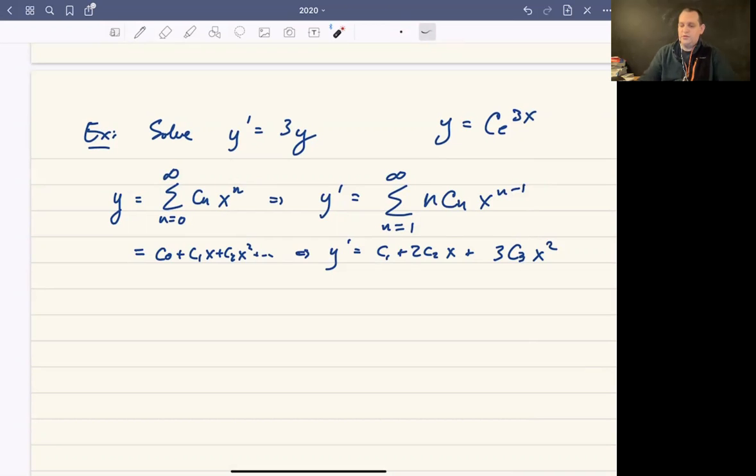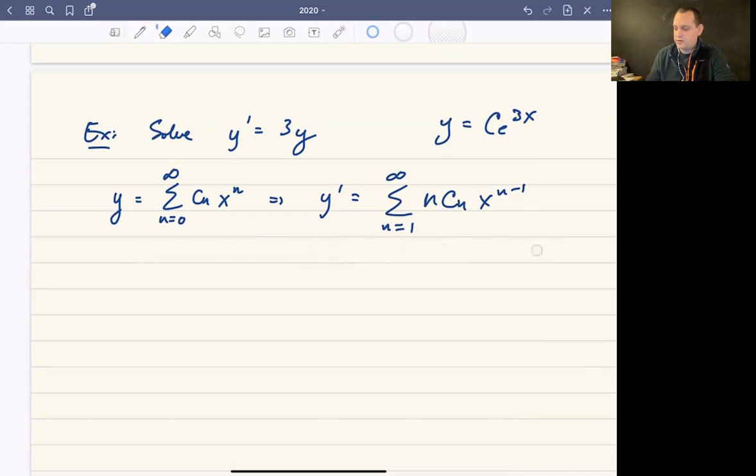So now let me get rid of this work down here. This was just to show you why all these things work the way they do. In general, you can find the second and higher derivatives in the same process. What we're going to do now is take these expressions for power series and plug them back into the differential equation and then just see what happens.